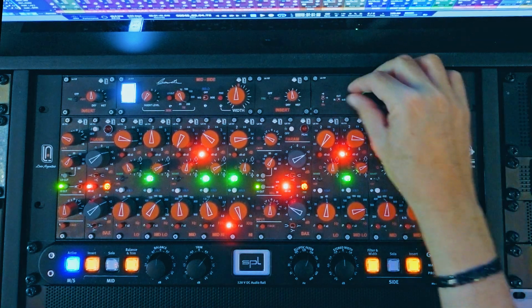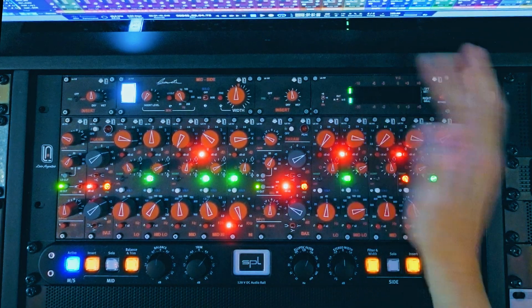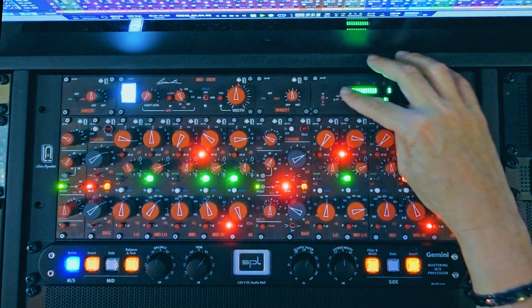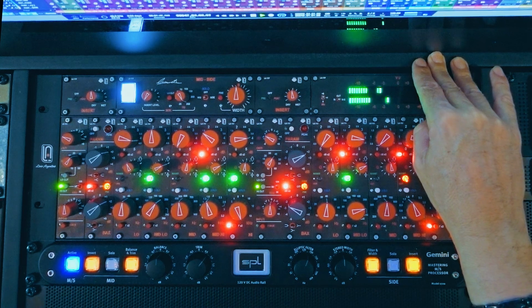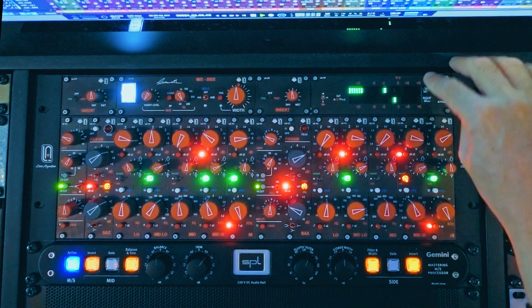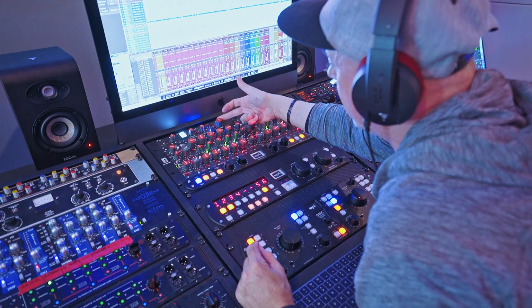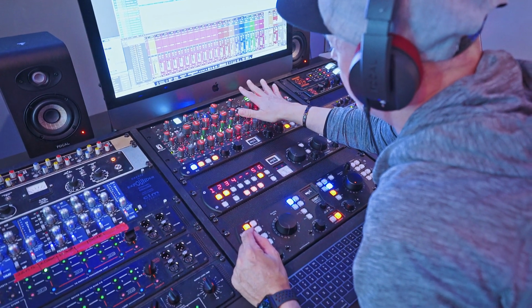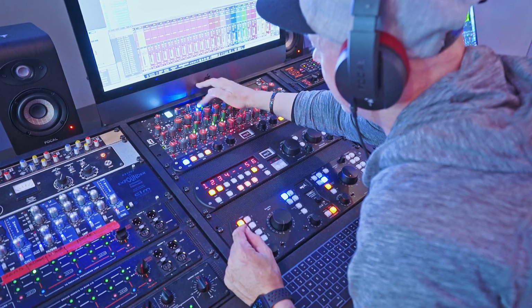As far as the monitoring, I can monitor just mid and side, after EQ, before EQ. That's before EQ. And that's mid and side. So I want to open the entire side a little bit more. I can do fine.